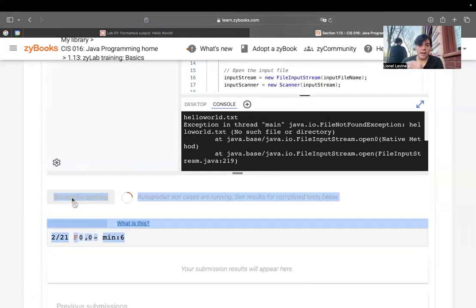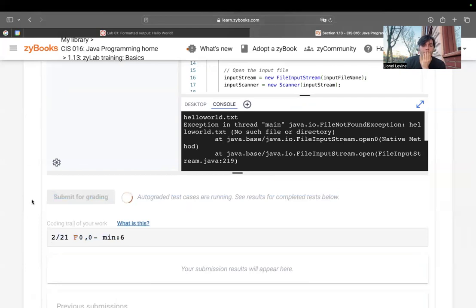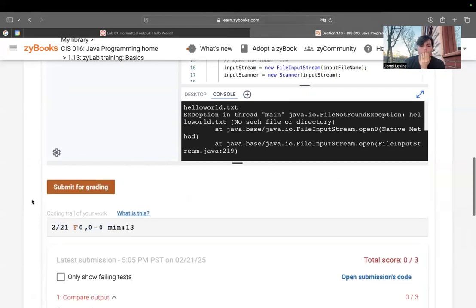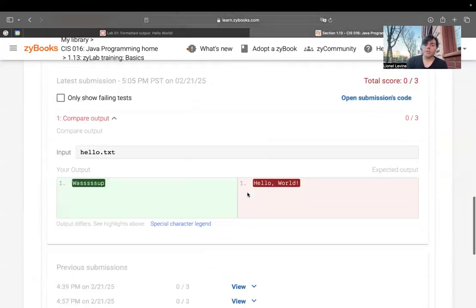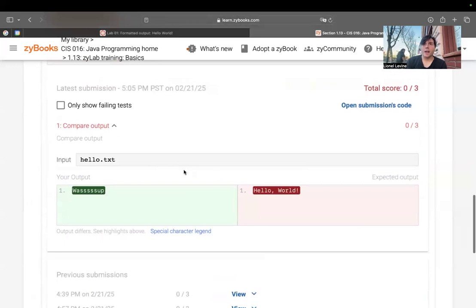Let me submit this for grading now. Okay, 0 out of 3. But the good news is we have made progress. The first thing to note, and you're going to see this often when we run these programs, is that it will do regex things early on. There'll be utility unit tests and other things that may run in later chapters. But at least for now, it does a direct regex comparison of inputs and outputs. Is the output of this program matching the expected output?